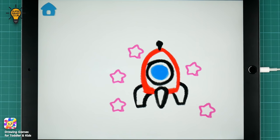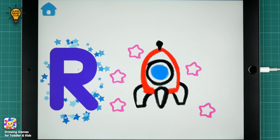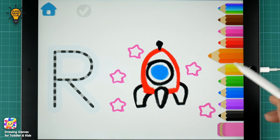The word rocket begins with the letter R. Write this letter and your rocket will fly. Yellow. Orange.